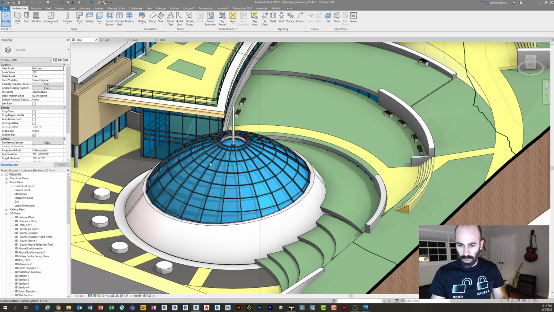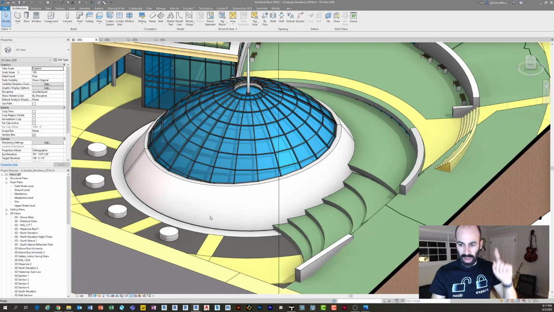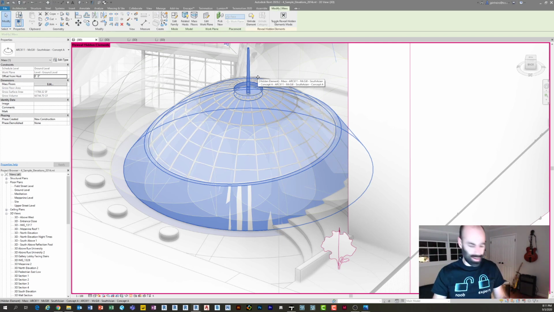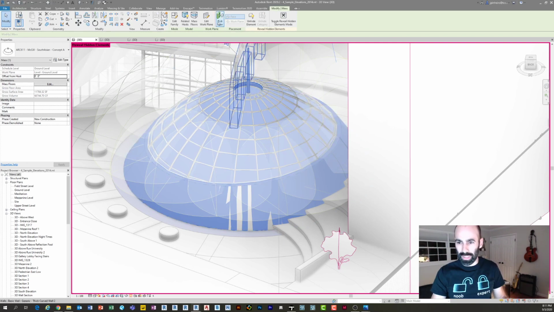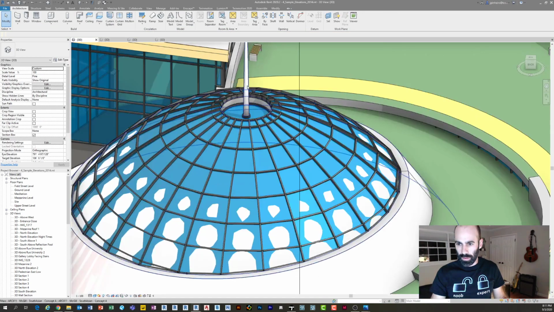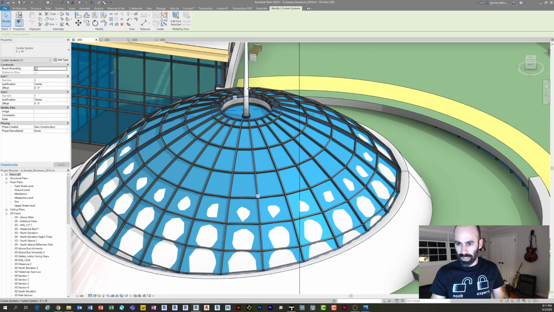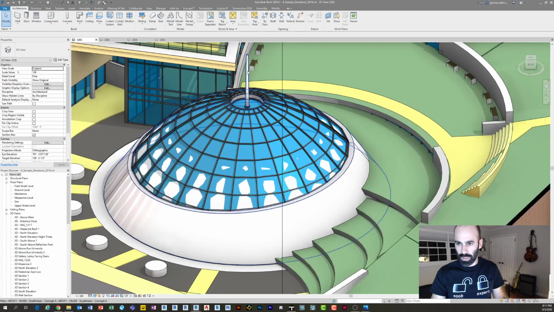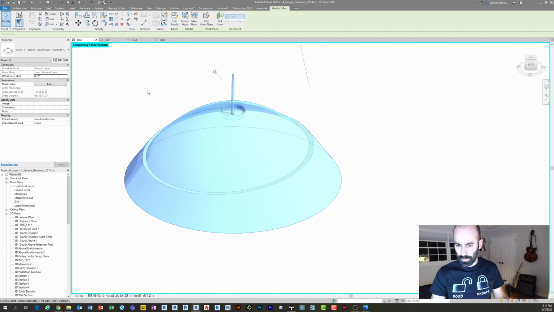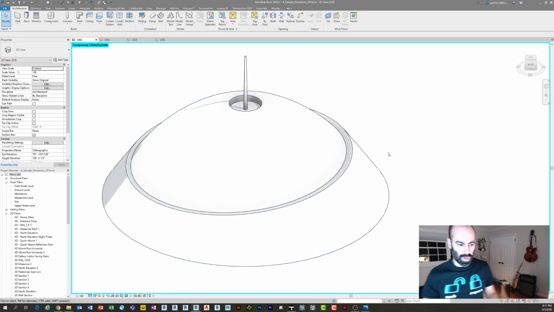So if I look at what this is, and again, even 9 years later, guess what's still in there? My mass. I didn't delete it. So look what's driving this thing. It's a mass. So if I unhide this, you can see there's a mass, and then I'll show you how that mass is built. And that's it. Okay, it's a cool shape.